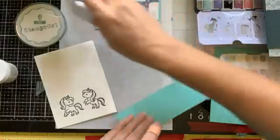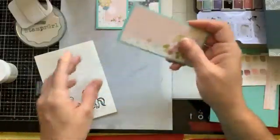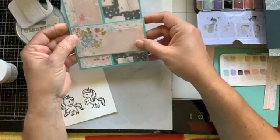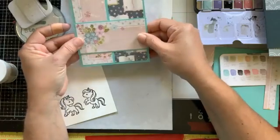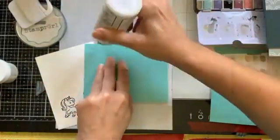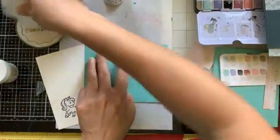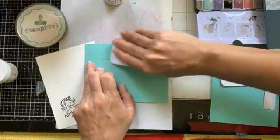I'm just putting some pressure so we make sure that paper is not going anywhere. I didn't realize we got 3 tiny fairies. They're so cute. Okay, so now we have to decide. I think I'm going to go right here. It's not in the middle, but it's a little bit down. That makes sense. That's where I'm going to glue it. I'm going to turn it around and add glue to that flap, and I'm going to fold and hold, okay? And I'm going to put some pressure with my bone folder.